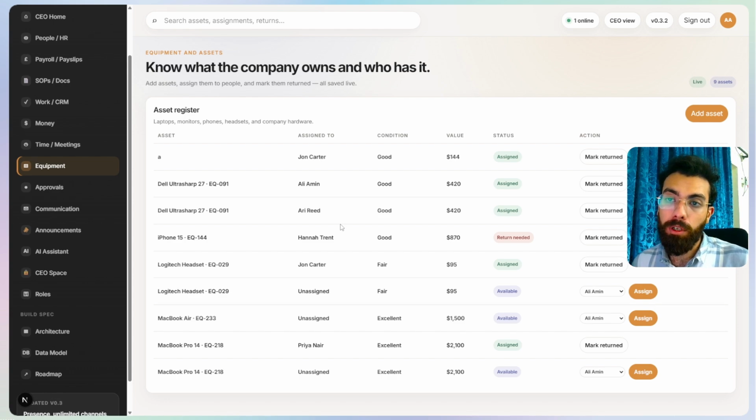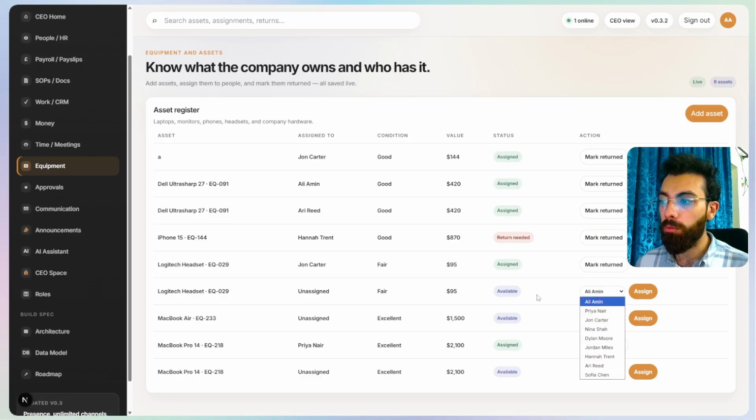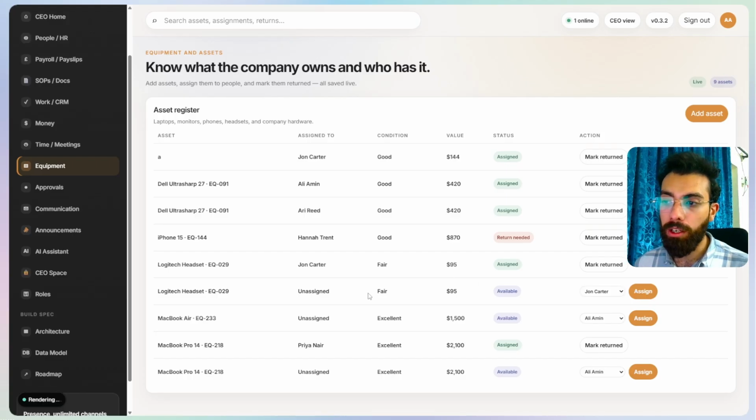So that's why some companies use Google Sheets, because we were creating a software which would take each and everything, every micro thing, and manage it inside this software. So we have an equipment tab in which you can track all the equipment. If you want to add a new equipment, you just click on new equipment, and you can assign it to someone. So let me assign this to John, and this equipment has been assigned to John.